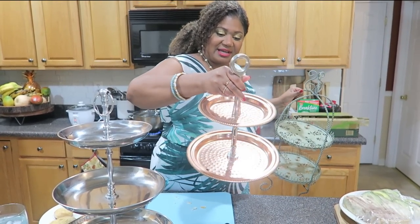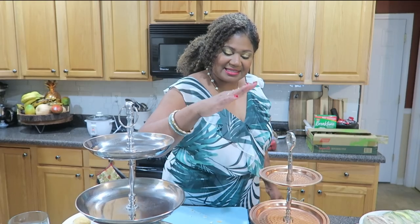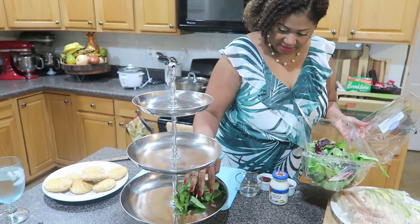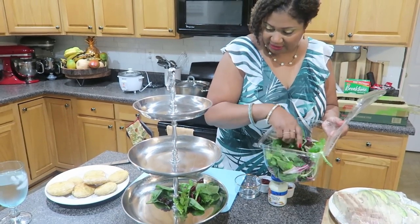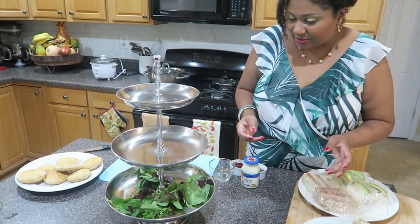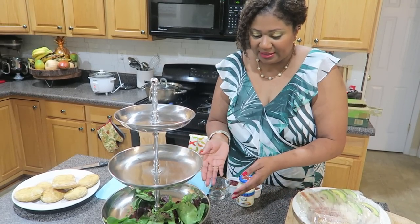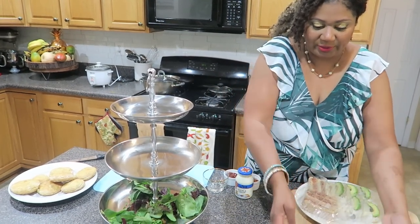I also have a smaller one with a copper theme — I'll keep that for the fall. If you don't have a stand, you can put a plate, put a teacup, put another plate on top — basically stack or layer plates in between cups and you can get the same effect. I'm going to start at the bottom tier and put some green here just for garnish as a way to separate the sandwiches. You could also put one of each sandwich type on each side so everybody just takes what's in front of them.